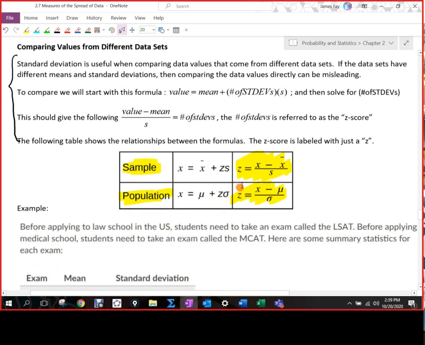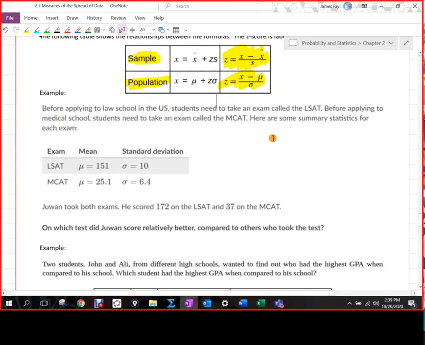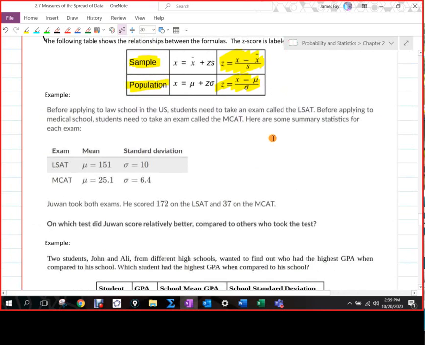But let's talk about what this means. And this is where you're going to see a lot of our questions. They're making the assumption now that you know how to find standard deviation. So when they go to a new type of question, they don't give you all the raw data. They will have already processed that raw data, and they will tell you, of the raw data, we now have a mean, and we have a standard deviation. Can you now tell the relative location of how well somebody that took the LSAT and took the MCAT did in those tests?